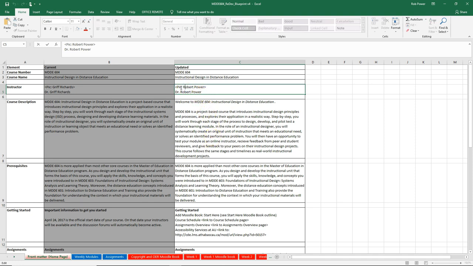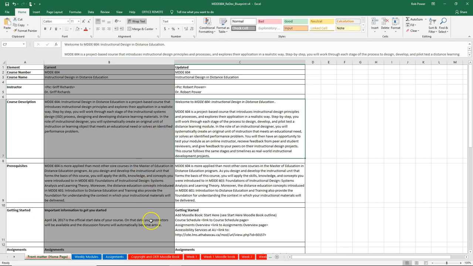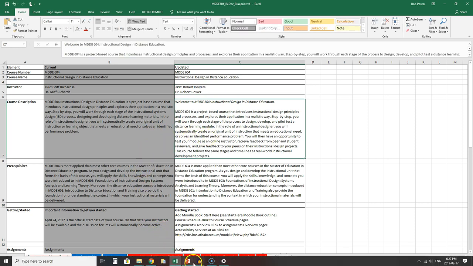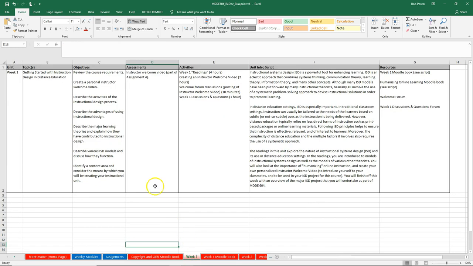If we take a look at week one, to give you a sense of what things look like in a little more detail when we dive into an actual weekly module with a lot of content, again, this is all of the intro text here on this week one tab that goes on the course homepage, because Moodle lays out sections on that homepage for each of your weekly modules instead of having a side menu where you pick for each of those.